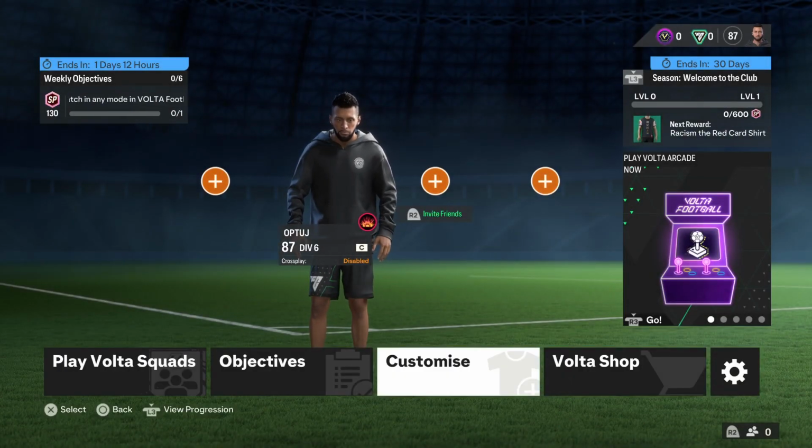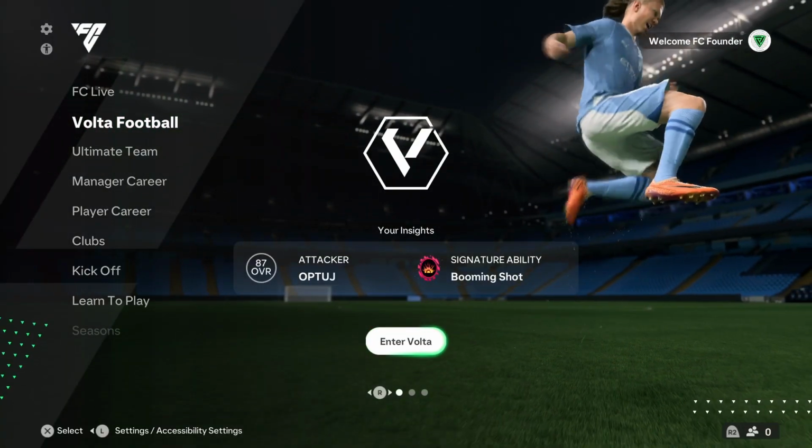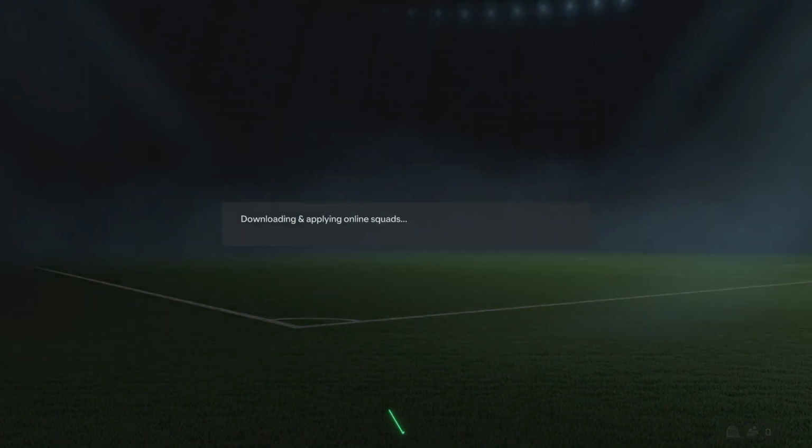Welcome back to another FC24 video, everyone. In today's video I will be sharing with you guys a Squad Battles glitch or exploit, if you like to call it. You know, EA Sports Vancouver do not know what the F they are doing there.